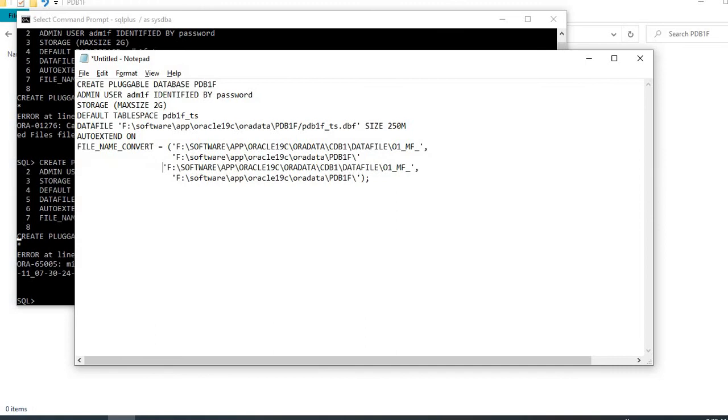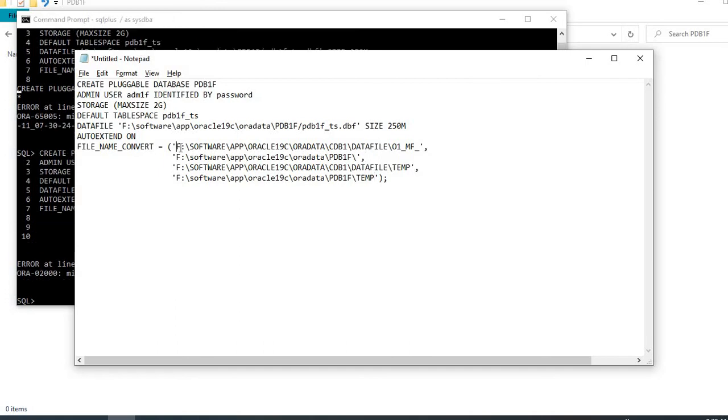To take care of the temp file, instead of o1_mf, just replace it with temp. Whenever it sees this directory path in the file name, it will replace it with this one.